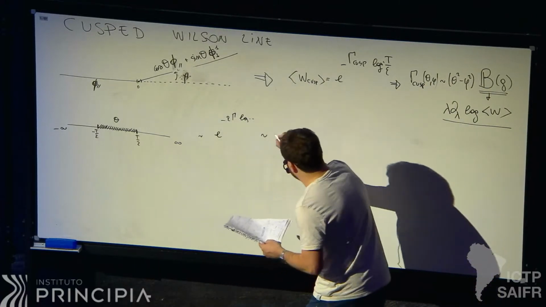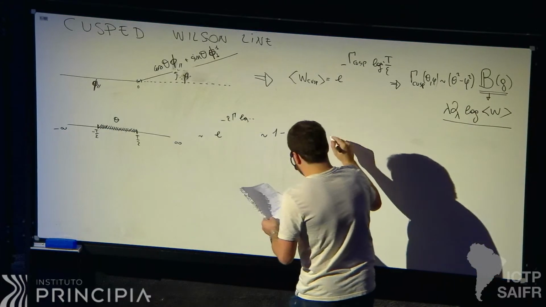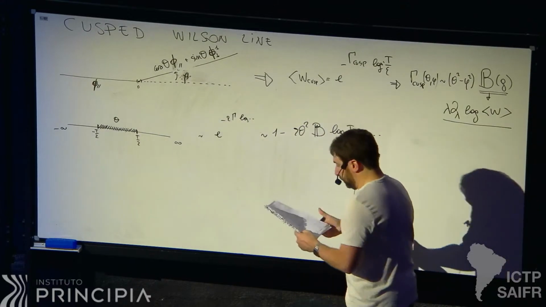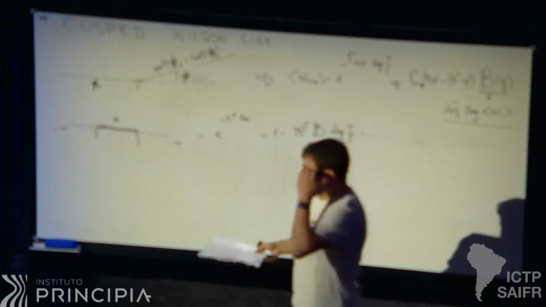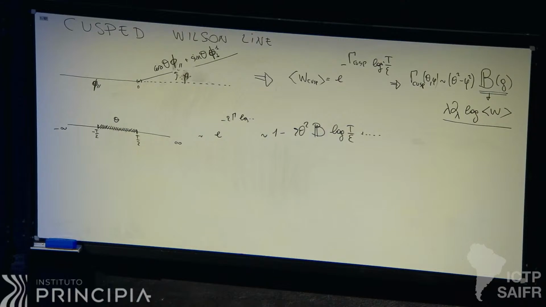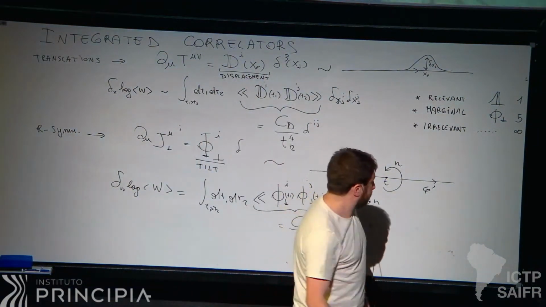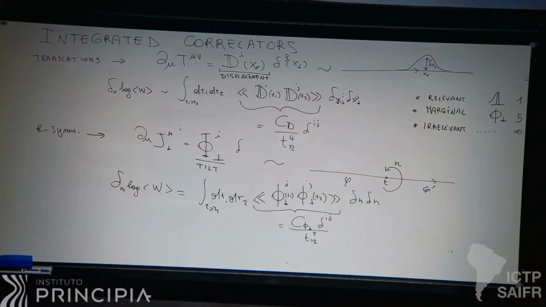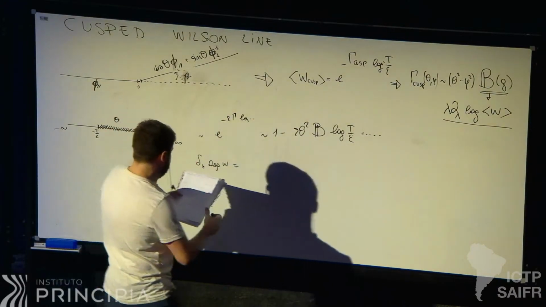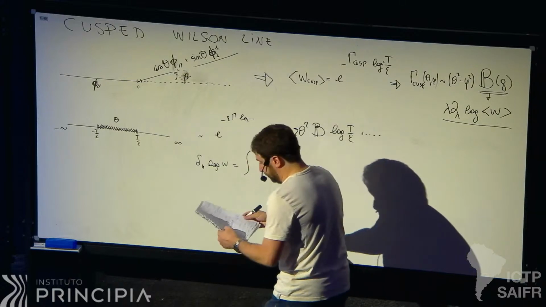So, and then this will be proportional to 1 minus 2 theta square, the Bremsstrahlung function, times some log, plus corrections. Cool. But now we can go back, for example, here, and see that this is the same stuff of doing the variation with respect to the deformation in our symmetry, okay? And so I can rewrite the same stuff, dn log w. Now I will be more precise, because it's important where the cutoffs are.